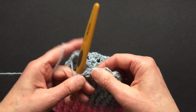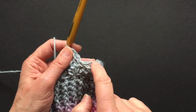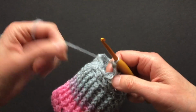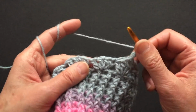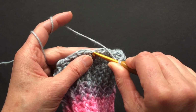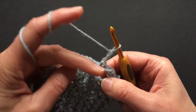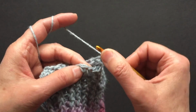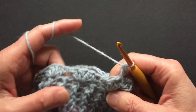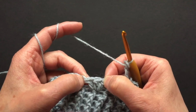And look how it's crisscrossing. Let me show it to you, okay? See, it has a crisscross in here with 2 chain stitches in between. Let me go show it to you again. Yarn over. This was the last crocheted stitch in here, so we need to go 1, 2, 3, 4, double crochet stitch right there, chain 2, 1, 2, push this down, bring this up, and make a double crochet stitch in the first skipped stitch. So basically you always work double crochet here, chain 2, double crochet here, okay?